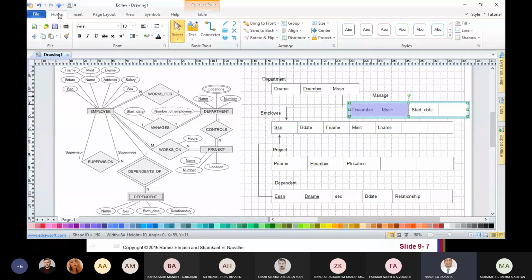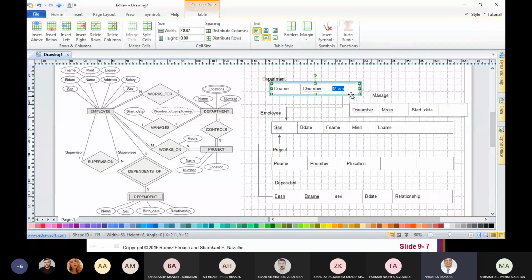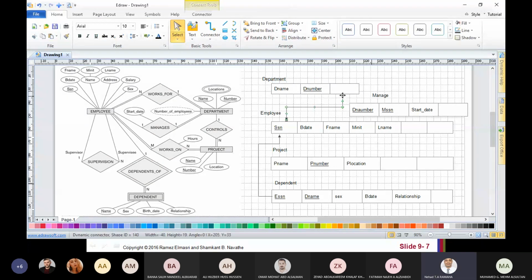These two will be the primary key. Of course, if you did it like this, you don't need to take this one as a foreign key. Now the relation between department and employee who manage the department will not be direct, it will be through this one.